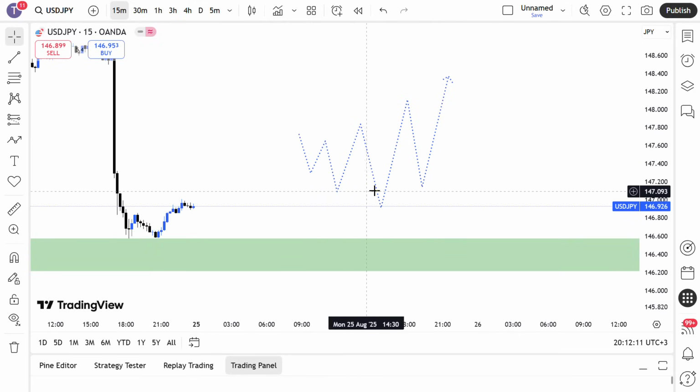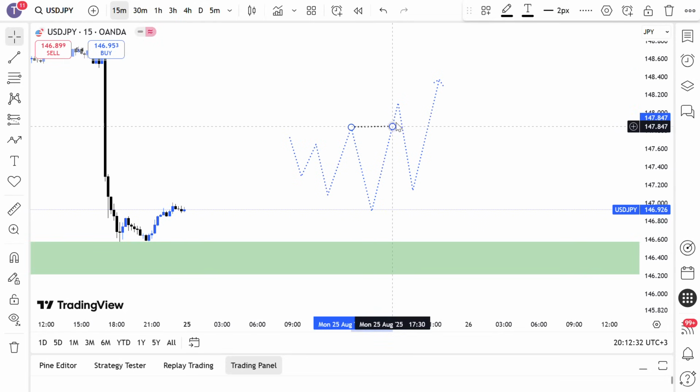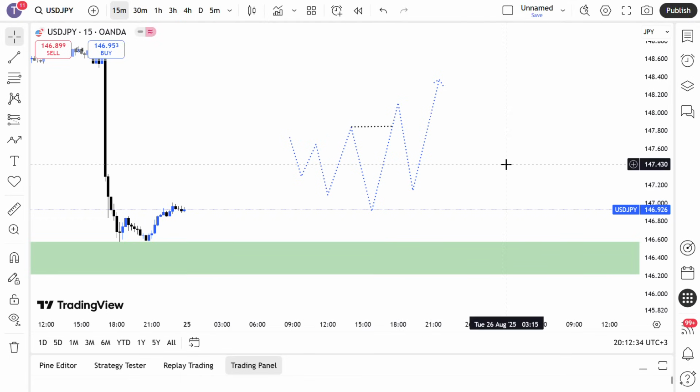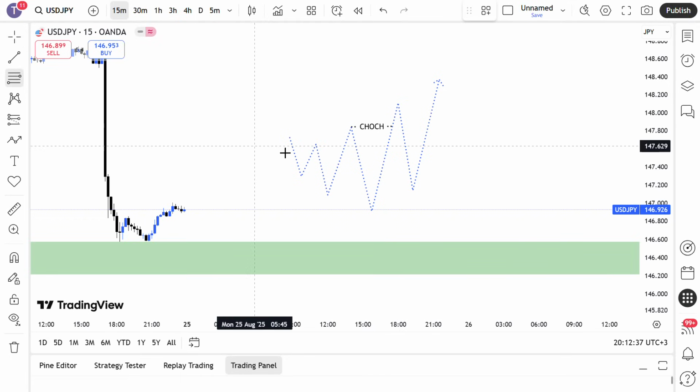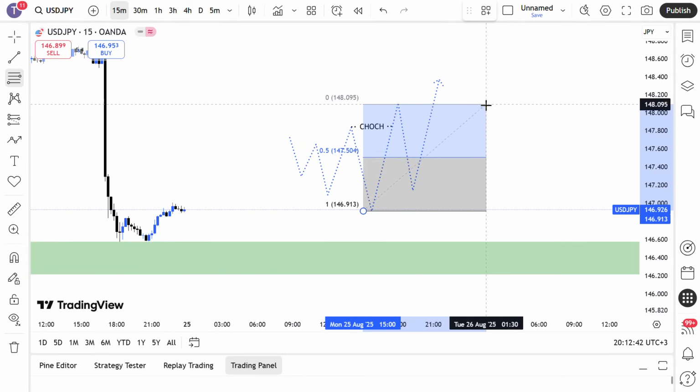And then after the break of structure, now this high will be the strong high because it swept the liquidity. And then after that, if the high is being taken out, I will have my change of character and I will have my entry from the 50% level. So this will be the change of character. And after having that change of character, now I will be looking to take a trade from the 50% level of that upward move. So I'll be having my entry from such an area to the upside.